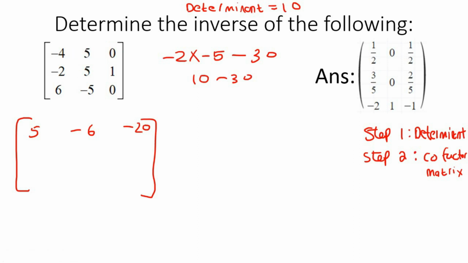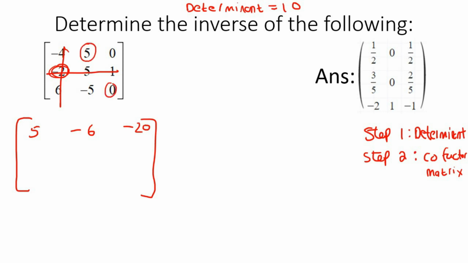Now we're moving on to this part over here, which is this one here. You just put a line and a line. The numbers that are left over, get the determinant. See, this video just requires you to know how to do 3 by 3 determinants and 2 by 2 determinants.